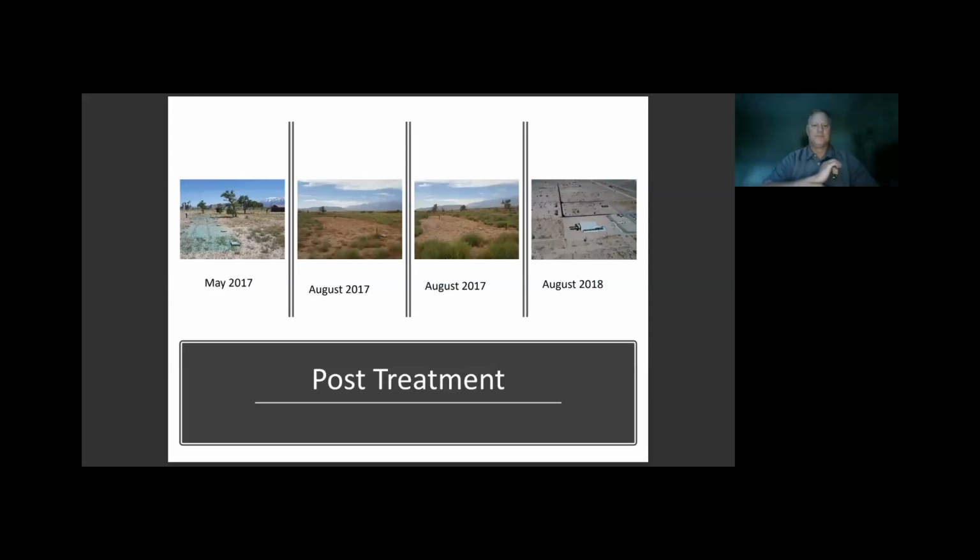Here's some examples of the effectiveness of the pre-emergent. On the left is the blue. The blue is a colorant. We put a dye in so our crews know where the herbicide was applied and where it wasn't. And then these photos, 3 months later on these sites, show where the herbicide was, and these are barrack foundations with numbers on them, and they have interpretation about them. So you can actually see where the barrack footprint was, and then all the green surrounding these photos is Russian thistle. So it's places we did not apply the herbicide, and that would just be a straight field of Russian thistle that you couldn't even tell where the facility was. And there's an aerial photo that actually shows it. And some of these can last up to 2 or 3 years of effectiveness.